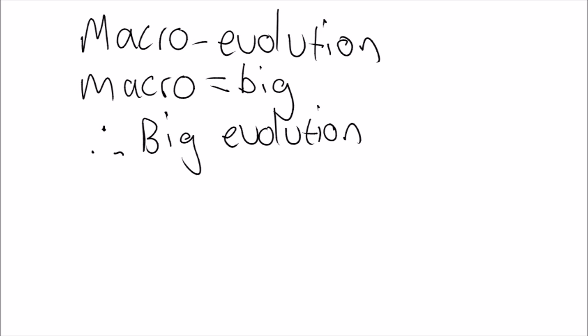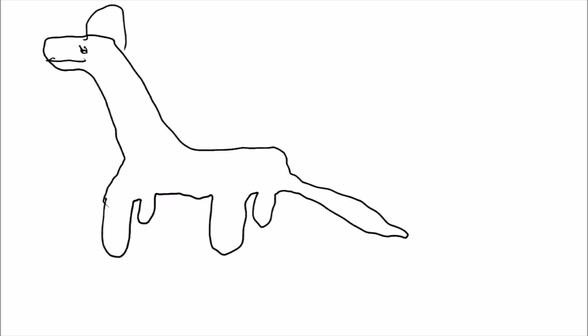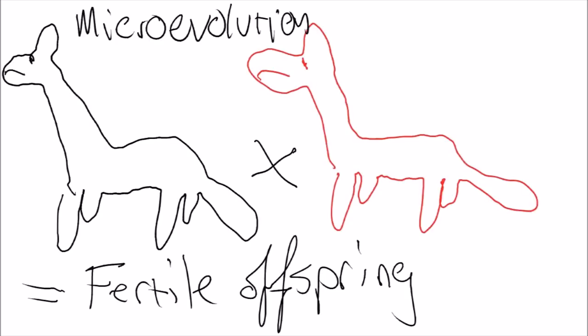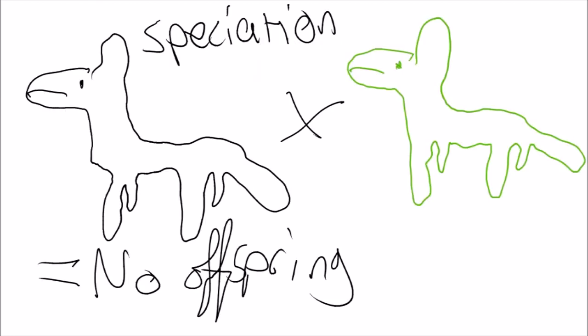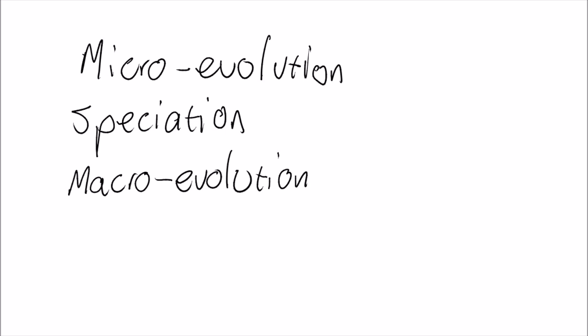Macroevolution is large-scale changes between organisms, kind of like the level above speciation. These are things like monkeys getting fingers and dolphins getting flippers. Like, say, if a dinosaur species' DNA or genotype evolves over time, it will eventually begin to manifest as a change in its phenotype. This will eventually cause the formation of new species, and these species might eventually evolve over millions of years to be significantly different to each other. So, microevolutionary change in a species will eventually lead to speciation, which will eventually lead to macroevolutionary change.